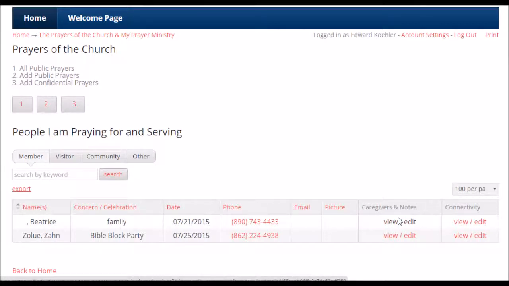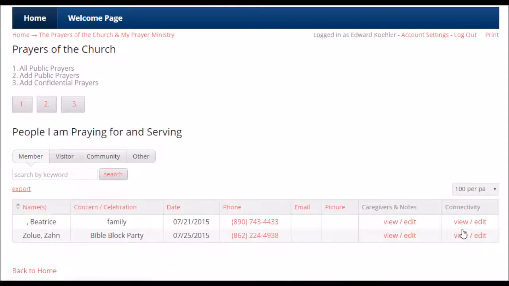So this is just one of the real gems of the app, that you can see 24/7 what's being done to care for somebody. And that is really helpful, because when somebody in the church goes in the hospital, people want to know. Instead of trying to follow up with 100 different church members, you type in the information once and it's there 24/7, and it can be updated 24/7. It can be updated by everybody who's on that prayer care team. So it just helps everybody in the church know what's going on in real time.